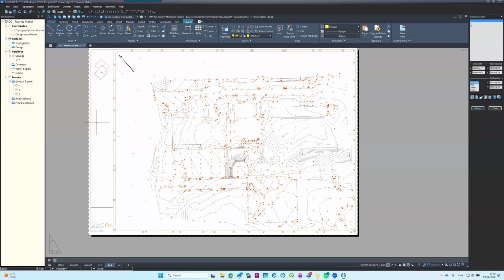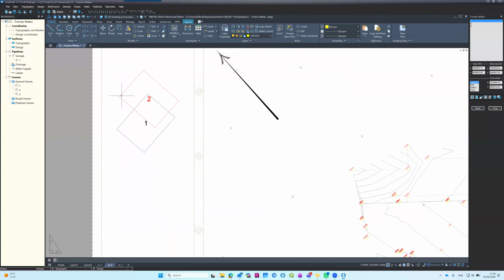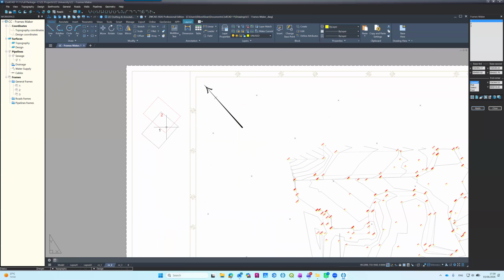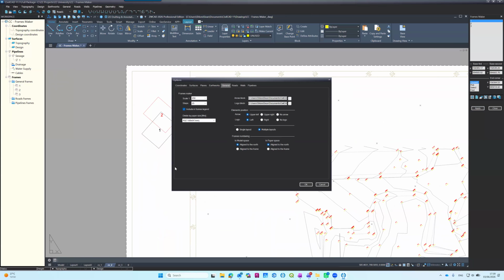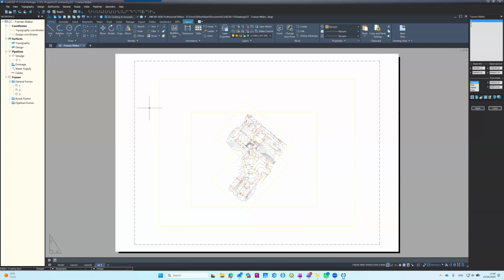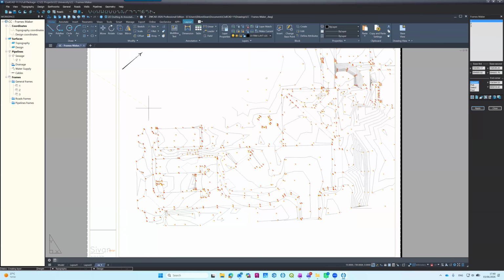What else? You can see here that the numbers are aligned to the north. In this project, we have only 2 frames, so it's easy. So I would prefer to leave it like this. But if I have a lot of frames, I want the numbers to align to the frame itself. So I'm going to options, and I change in the paper space. Paper space is this one, the layout. Align the numbers, frames numbering, to the frame. Apply again. So these numbers will now change each frame to align to the frame and not to the north.